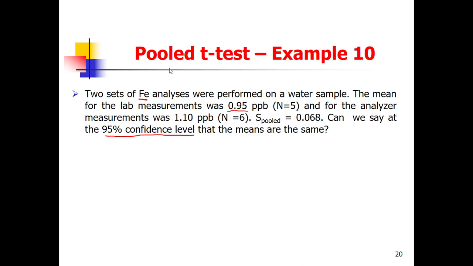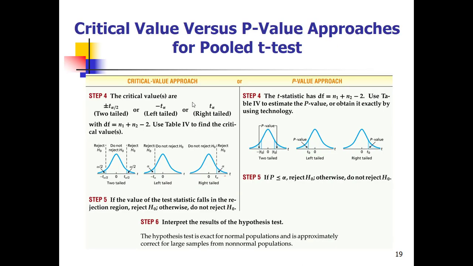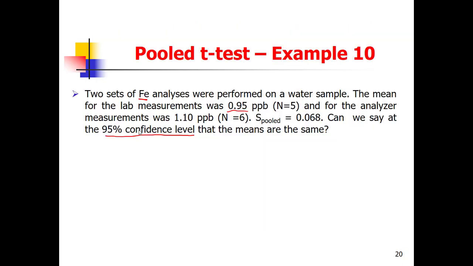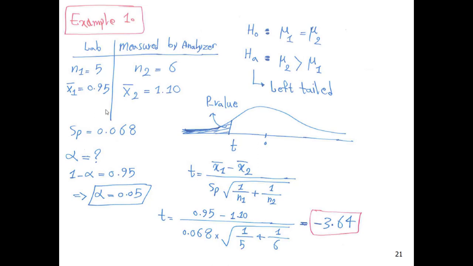You also do the pooled t-test. Go through this method here. I'm going to use this method now, and you go do it through this method, and then we can compare our results with each other. So now I already solved it again, and I'm just going to show what I have done.